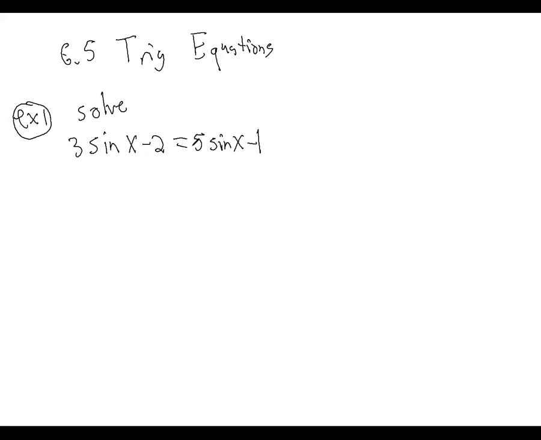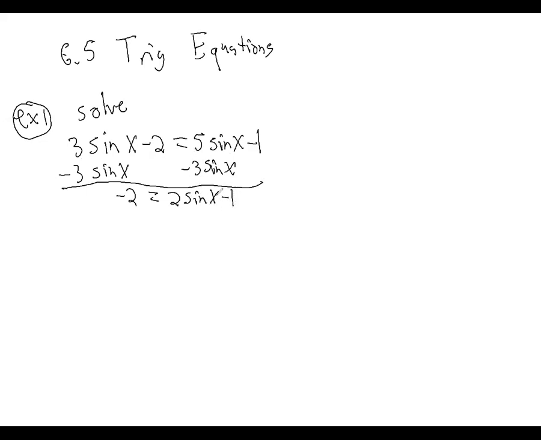Now, it technically doesn't matter which way you move the sine of x, but I'm going to treat this kind of like how most people treat equations. We like to keep the variables positive when possible. So let's subtract 3 sine of x on both sides. Again, I'm sorry about the lack of different color. And then that will give us -2. The -2 is still on the left side, equals. That's like 5x minus 3x, but with a fancier x. So that's going to be 2 sine of x minus 1.